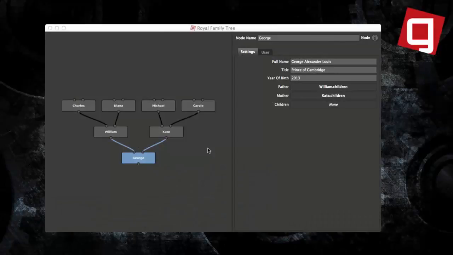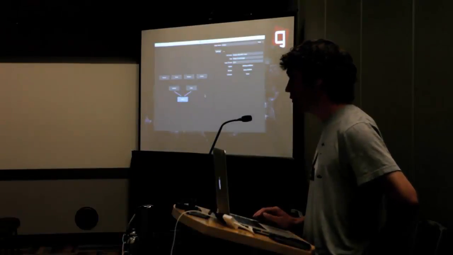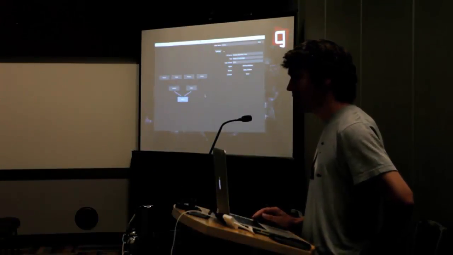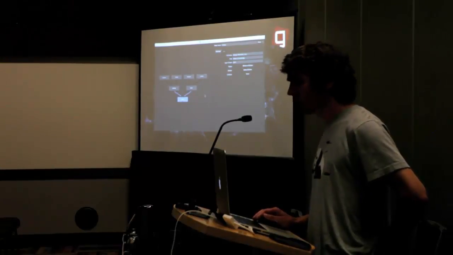And that gives us this little thing, a handy little guide to the British monarchy, family tree of our latest prince. So obviously not particularly relevant to visual effects, but it gives you a bit of an idea that you can quite quickly build an application that has a bunch of features and it's very little code. That was literally all the code we needed. This is really an example of using nodes to represent entities and the connections between them, which is kind of what we do with our asset management system, which Andrew will now talk about.